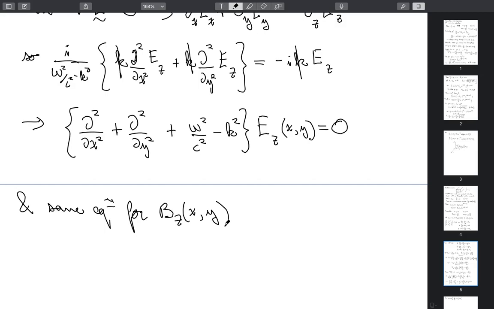There's some nomenclature associated to that. If the z component of the electric field just vanishes, you call that transverse electric waves. If the z component of the magnetic field vanishes, you call that transverse magnetic waves. And if both of them vanish, they're called TEM waves, transverse electric magnetic waves. But we'll see some example just in the next video, where we'll do a specific case in more detail.